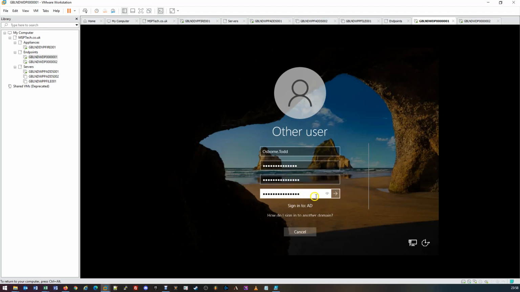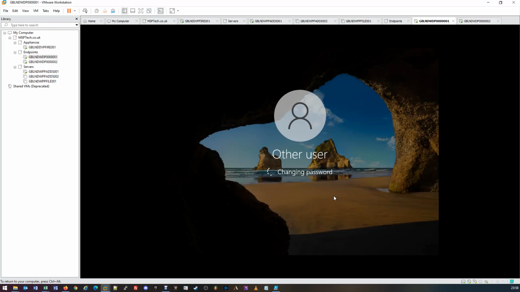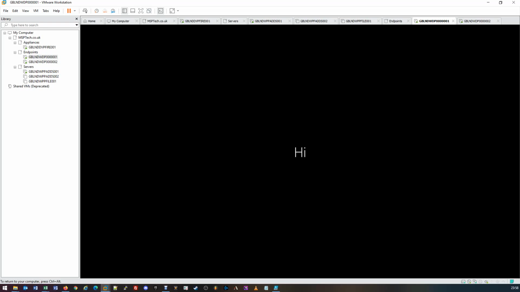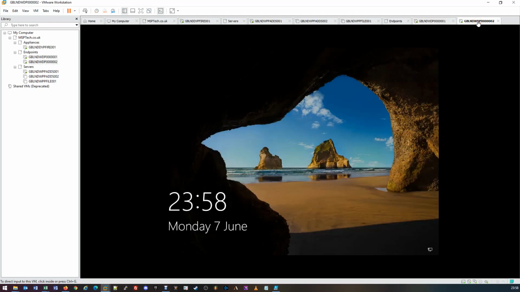Once they've selected their new password and confirmed, they can continue to log in with the details, where it will change the password and specify that that's been completed. At that point there, the user account will be created and they'll be presented with the desktop. This will take a few moments, so whilst that's doing that, we're going to go ahead and test our other user account on our second workstation, and we're going to log in as Julie.